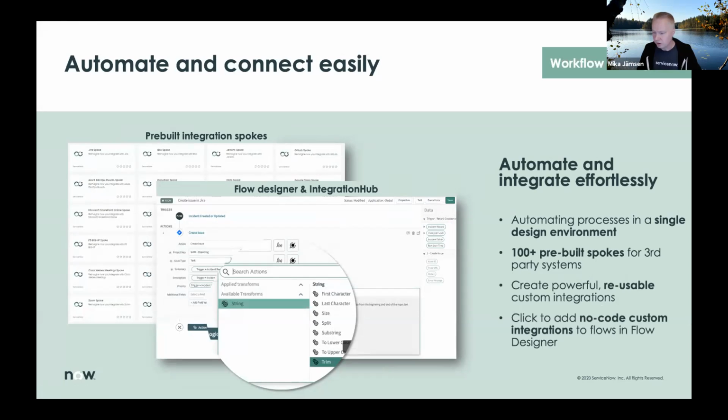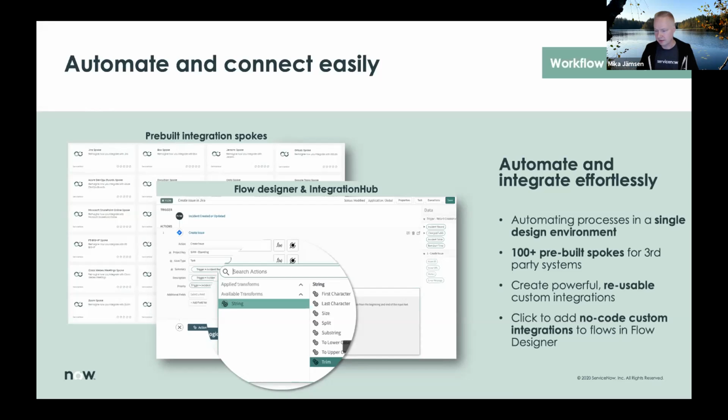Yeah, so the process automation designer is a new capability within Paris, and it is actually built on top of Flow Designer. So in the end, it's the Flow Designer underneath the process automation designer. It is a different kind of way of defining the business process.